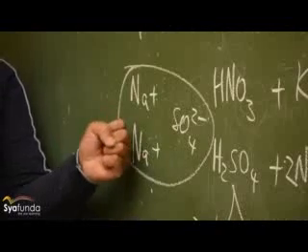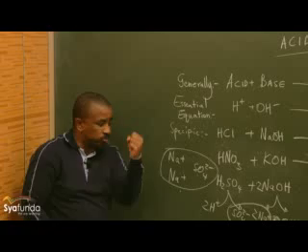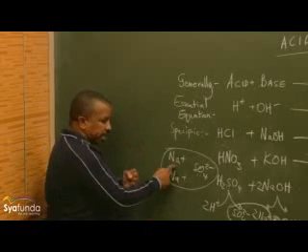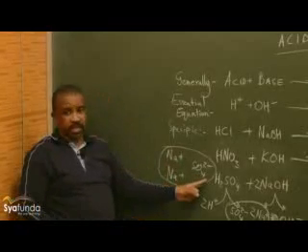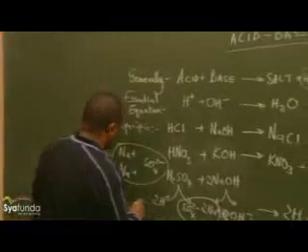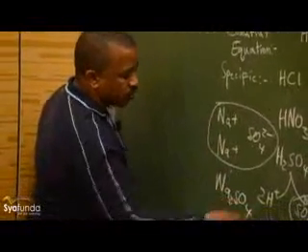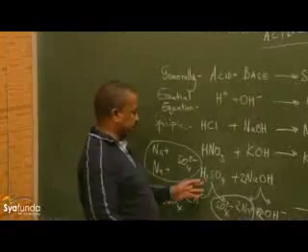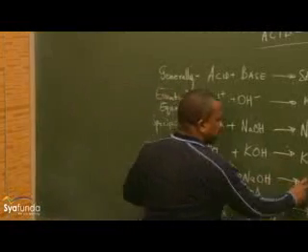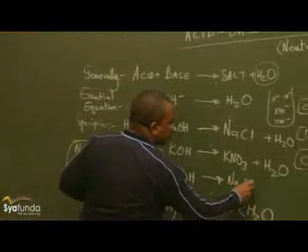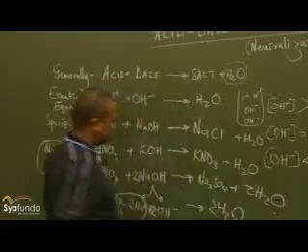Plus and plus is 2 plus. And SO4 2 minus has a charge of minus 2. This one has a charge of plus 1, and the other a charge of plus 1. So to balance, plus 1 and plus 1 give us 2 plus to match SO4. Then what will we have? We'll have Na about 2 and SO4. Now, how do we write the whole thing? We say we have Na2SO4 plus what? Plus 2H2O.